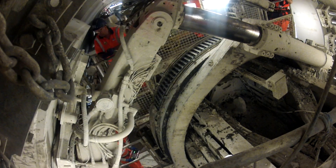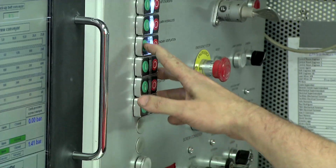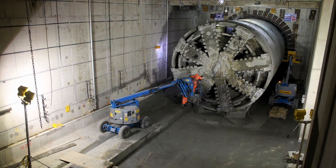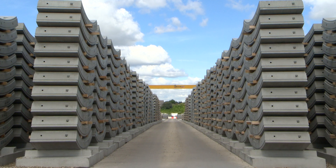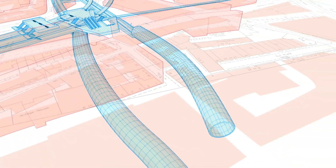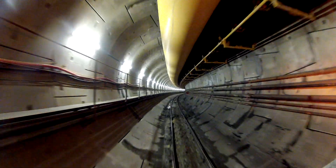These machines are operated by a team of up to 20 skilled workers. They spend 12 hours a day, deep underground, driving the tunnels forward. When the machines have finished, they will have excavated 6 million tonnes of earth and installed 250,000 concrete segments. The tunnels they leave behind will be over 6 metres in diameter, some of the biggest rail tunnels ever created under the city.